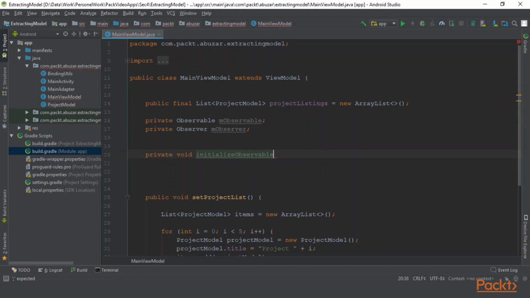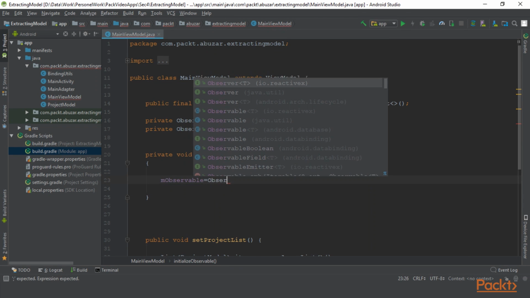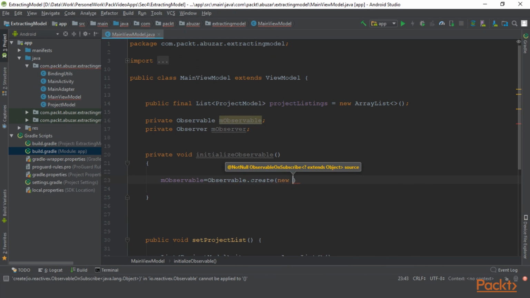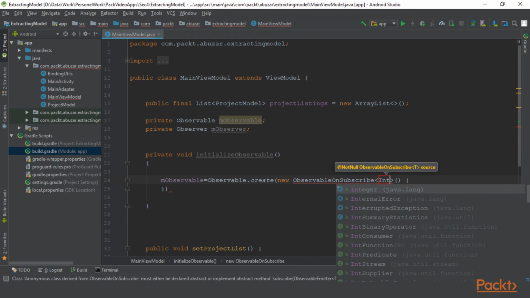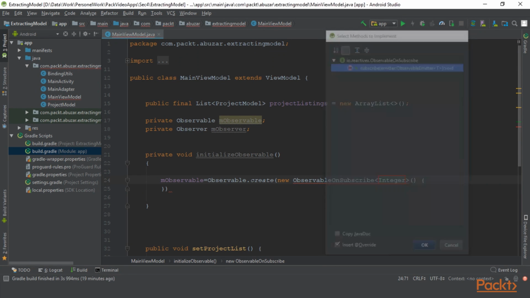After creating these two variables, let's initialize our observable. To initialize, write mObservable is equal to Observable.create, new ObservableOnSubscribe of Integer, and implement the override method.